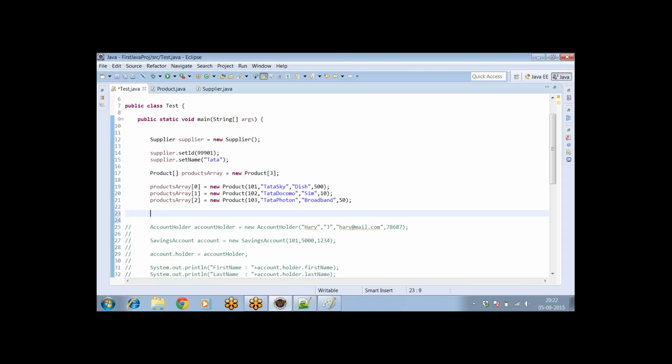By referring to the class. Just call the setter method and add the array.